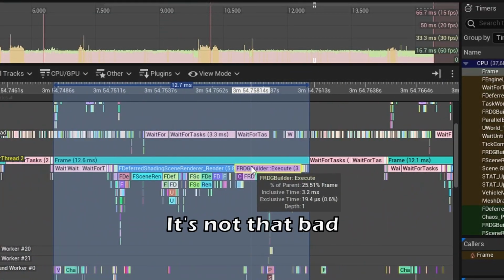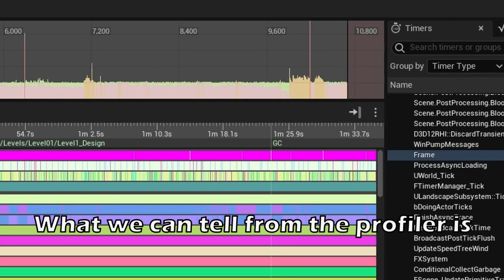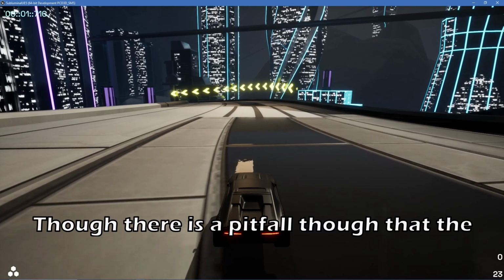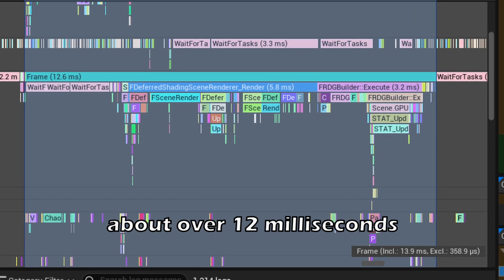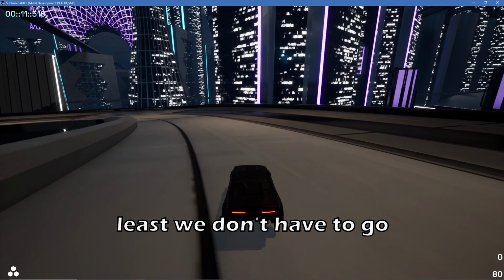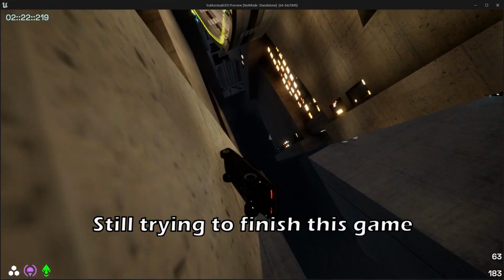Oh, it's not that bad. The game actually runs pretty well overall. What we can tell from the profiler is that there are no spikes, meaning the game ran fairly smoothly. Though there is a pitfall that the renderer does take over 12 milliseconds, meaning that the art is slowing us down quite a bit. So we are taking a hit there, but at least we don't have to go too deep into the source code.